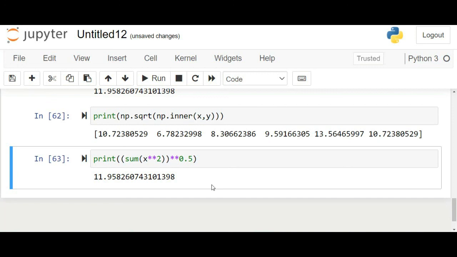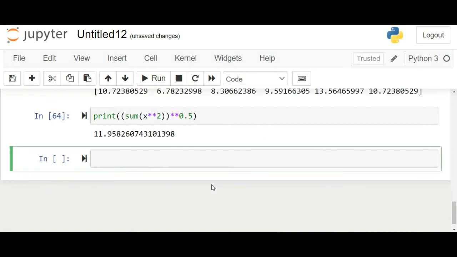Now we are talking about triangular inequality. We will check the triangular inequality, just like the norm of x plus y is less than or equal to the norm of x plus the norm of y. This means a left hand side and a right hand side. But remember, this is the triangular inequality.